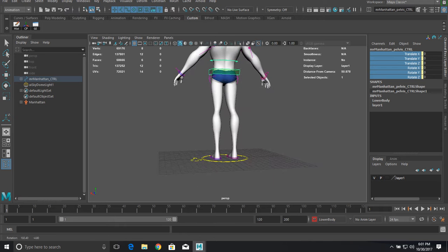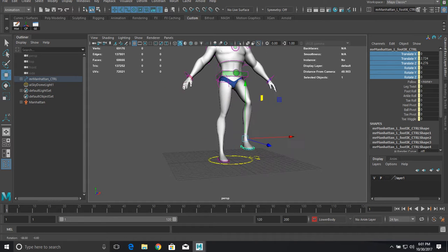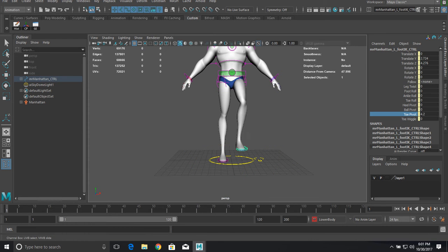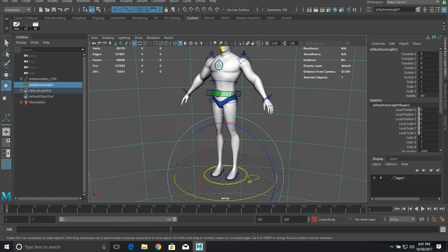I don't have any knee aimers, which I thought I would have with this one. Apparently not. He might have something else. Yep, he just has a rotate. Well, that's weird. Yeah, that's weird that he doesn't have a knee aimer. Usually they do. Whatever. Alright, so that works there. Cool. So that should be it.